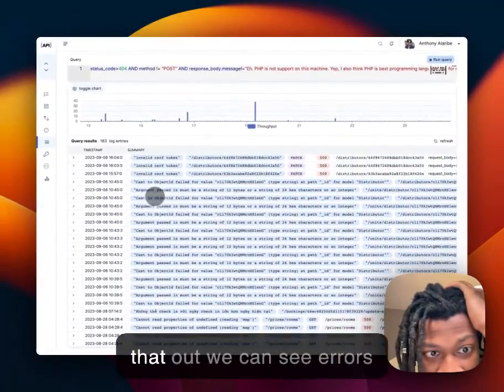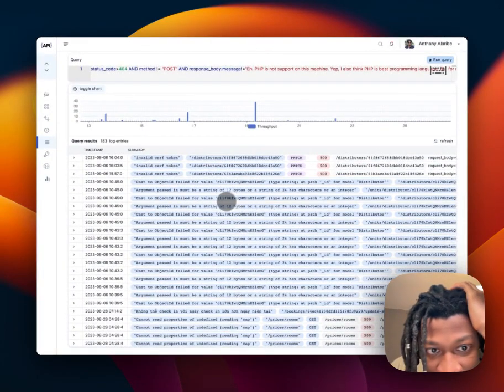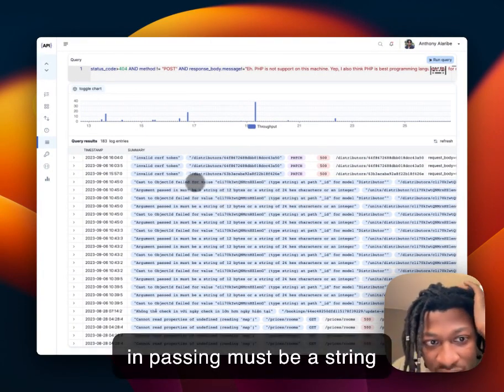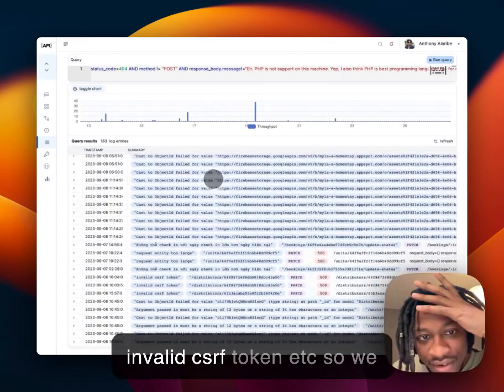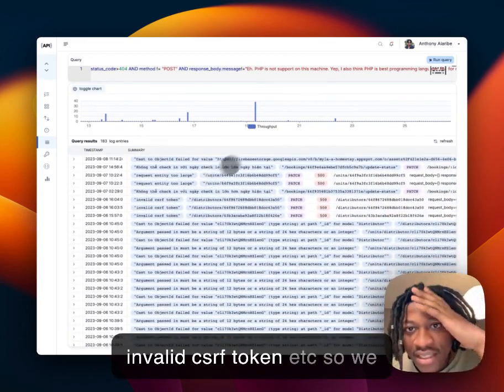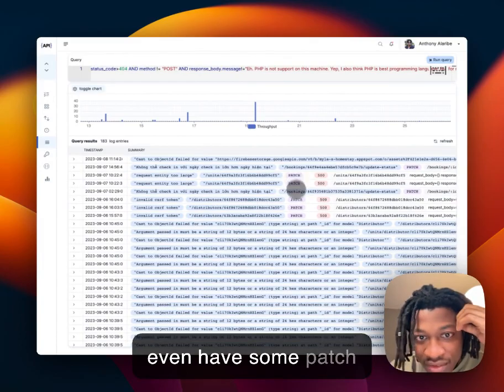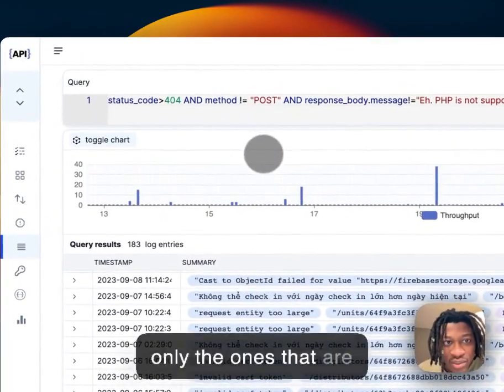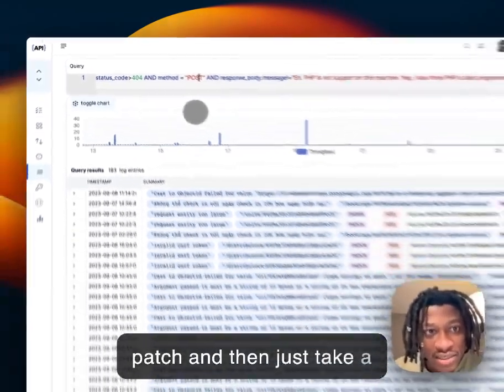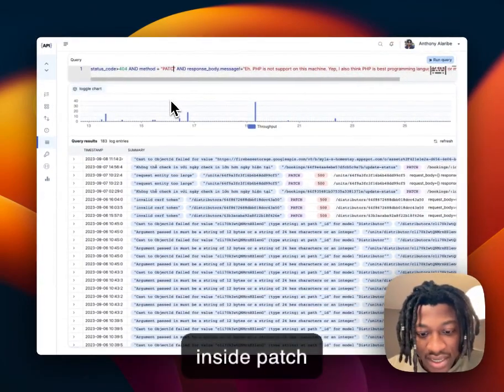You can see errors like argument passed must be a string, invalid CSRF token, etc. We even have some patch requests. So let's filter out only the ones that are patch, and take a look at what it looks like inside.